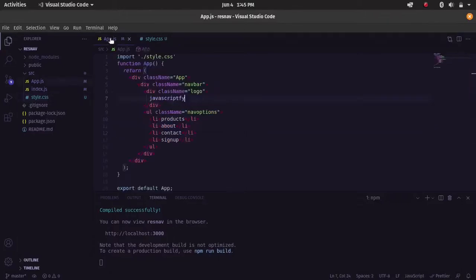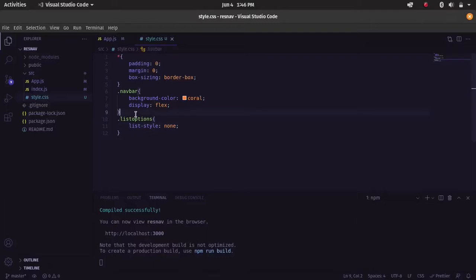I think I spelled it wrong. Okay, the class name was nav-options, not list-options. Sometimes I do this, spelling wrong. So in nav-options now, yep, those dots are gone, but there is no padding here.